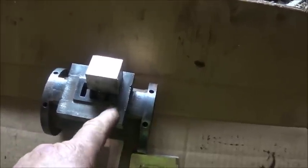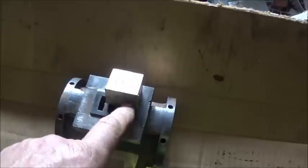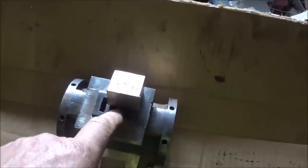It moves this way, puts pressure on this side, which puts pressure on top of the piston, pushes the piston down. When it pushes it down, the steam comes out this port, and then comes up through our D-cup, and then comes out through the exhaust on the side. So that's how simple the valve system is on these.